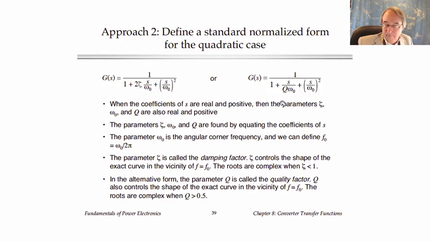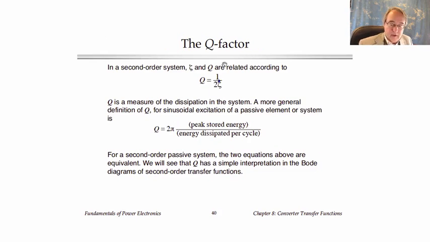In the case of the Q factor, this is in fact not the most general way to define Q, and in the RF business, the Q is defined in a more general way. So we can talk about the Q factor of a single component, such as an inductor. And the Q factor is a measure of how ideal the inductor is and how large the loss is. So Q actually comes from quality factor, and it's most generally defined in this way as 2 pi times the peak stored energy in the element divided by the energy dissipated per cycle.